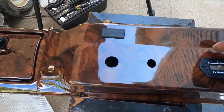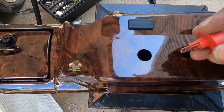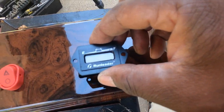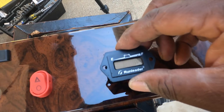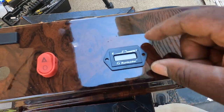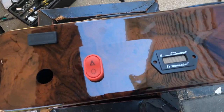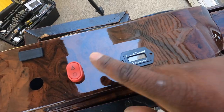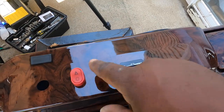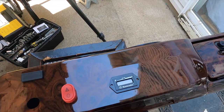These are the holes that I just finished cutting. I used my Dremel and made a little hole. But this is the hazard switch. Here is my power meter, to let me know the voltage, how much power I have left on the batteries. I just cut that out. Of course, I have to screw it down. And there it is, y'all. That is it. So I'll get these connected on here, screw them on the bezels, get my key switch screwed on, and start preliminary running the wires from back here all the way back. All right, let's get it going.